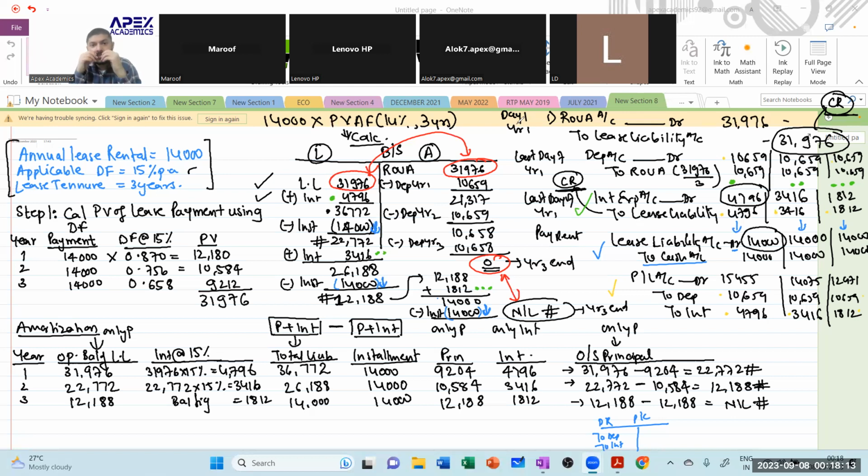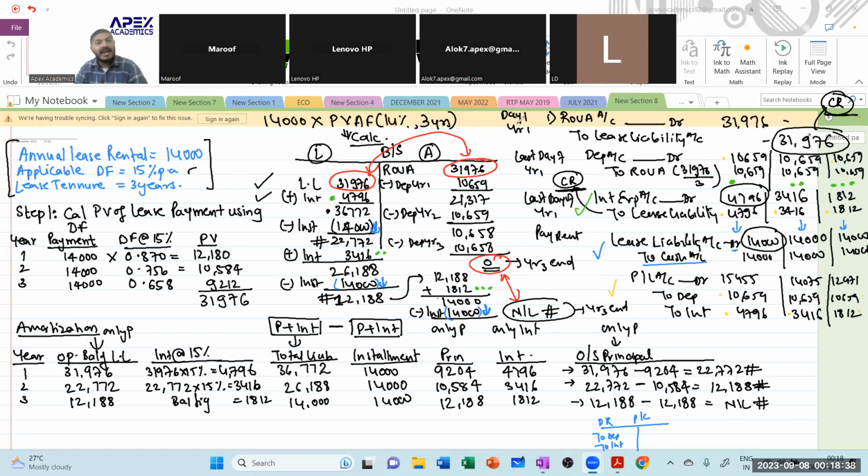So these operating and financing both are... I'm sorry? You explained today operating and financing lease. These differences, yes, I'm coming to that. Don't worry about it. I'm coming to the differences. At the present moment, have you understood this? Because there is no difference for the lessee between operating and financing leases. This is the treatment for both. Clear?